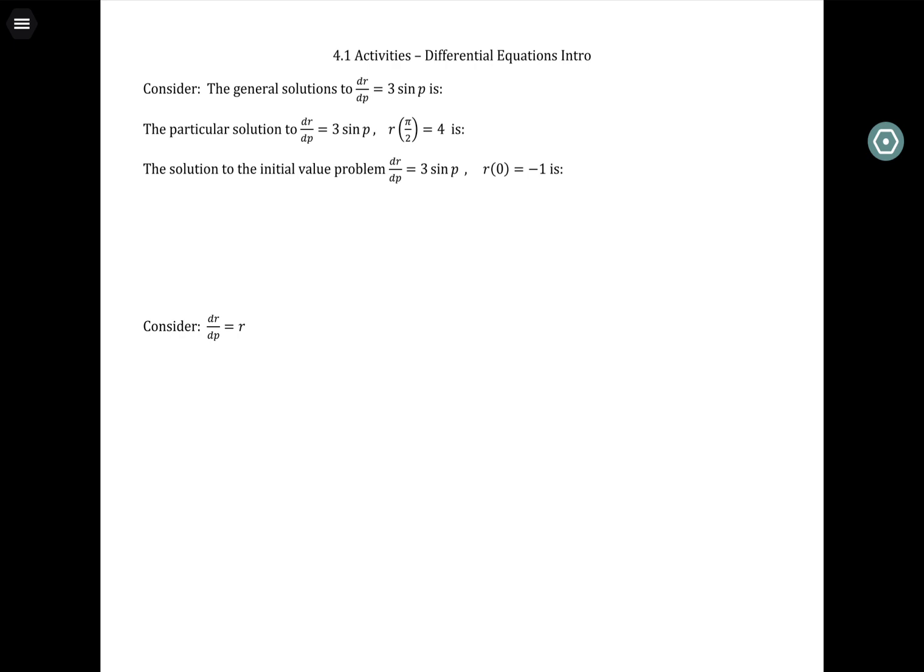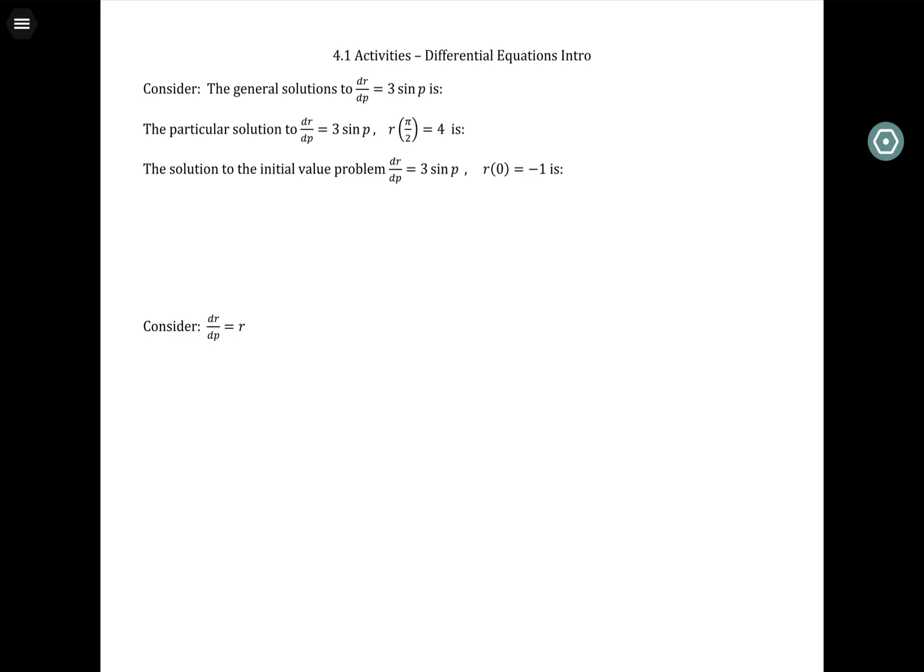So I want to first just remind you about the 1.1 version of this and then introduce a little bit more of the vocabulary. I maybe used it then, but I don't know how much I really got into it. So a differential equation is an equation that tells us about the rate of change of an unknown function. When we think about solving equations in algebra, we're trying to find the value of x, for example. When we're trying to solve a differential equation, we're trying to find a function for which the statement is true.